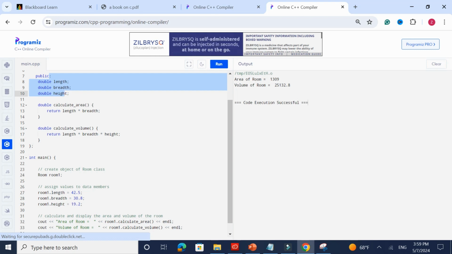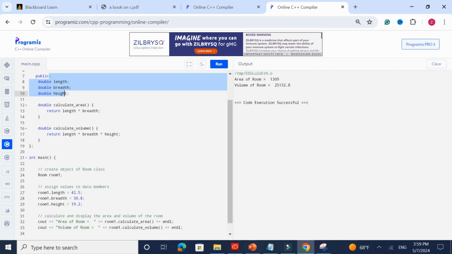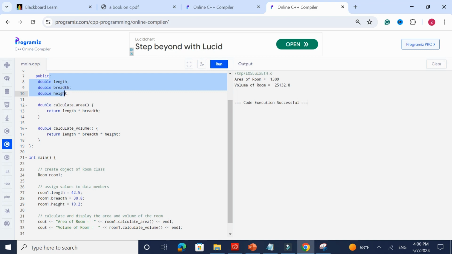If a data member or a function of the class is marked public, anybody outside the class can access it. If it's marked private, only the class itself has access to it. And if it's protected, derived classes have access to the protected members, but not anyone outside besides the derived class.